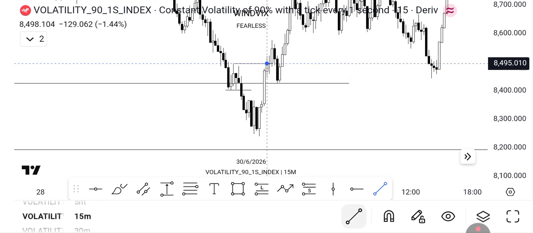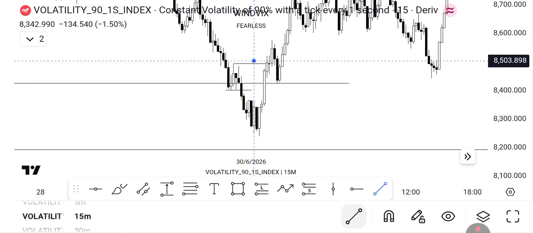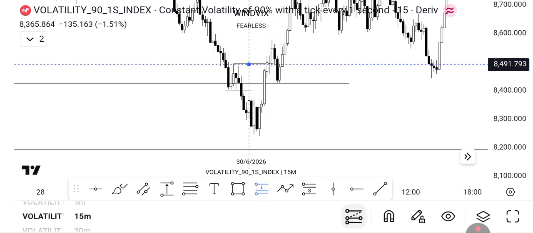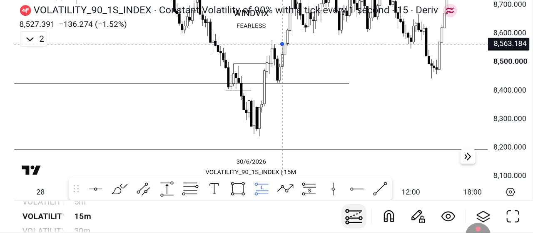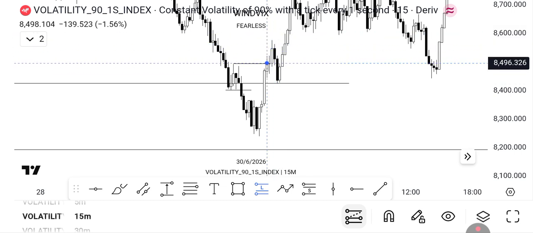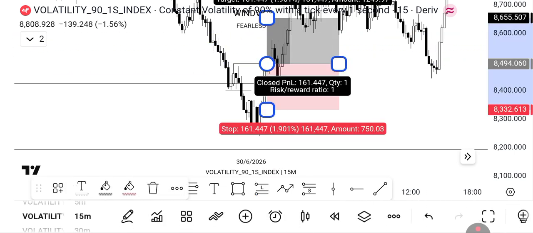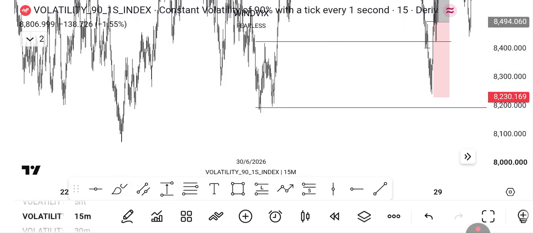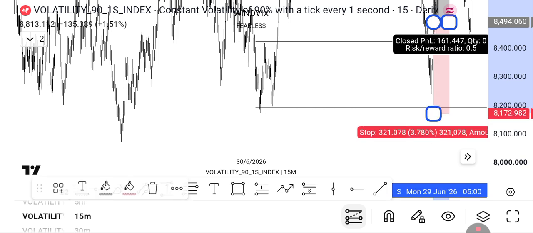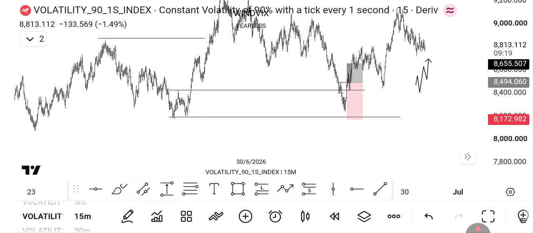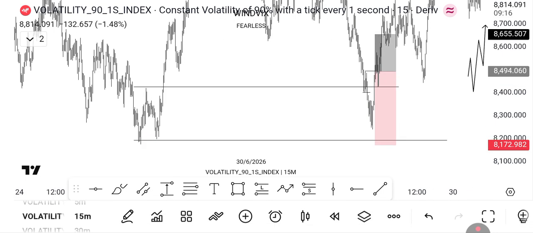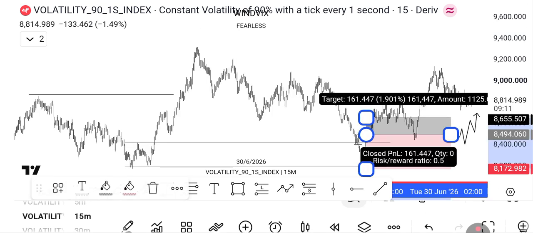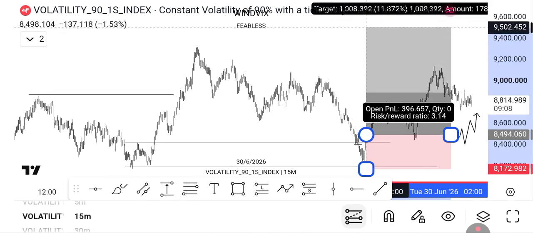So from here, price took it out and then created a break of structure to the upside to show that it wants to buy to take out that high, right? And then price came back after a break of structure, came back into the level. So you enter from here, you place your limit at this point, after you see a break. It should be a body break. You place your entry here, and then your SL should be below your invalidation point, which is this point here. And then what are we targeting? Our target is the high. Once you get your 1:3, you can just go 1:3.